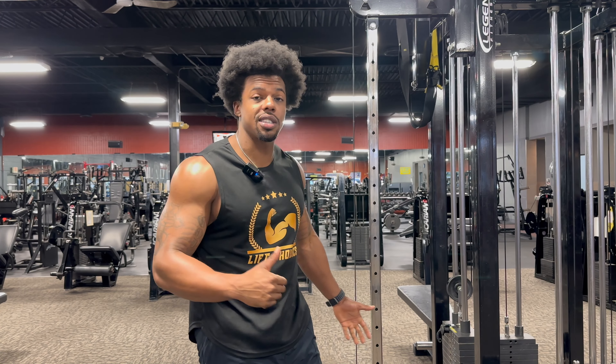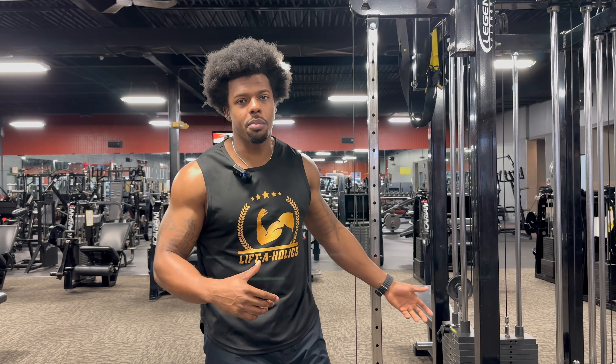The first exercise we are going to do is the side raise, and then we're going to superset it with the front raise. I always like to start with the cable machines for a side or front raise motion when doing shoulders. Coming in cold and trying to do a military press that's heavier doesn't really agree with my elbows all the time — everything's not really loosening up like that. Sometimes if I do start with the military press machine, I'll go really light for a couple of sets. So I like this superset of the front raise, side raise, and behind-the-back side raise.